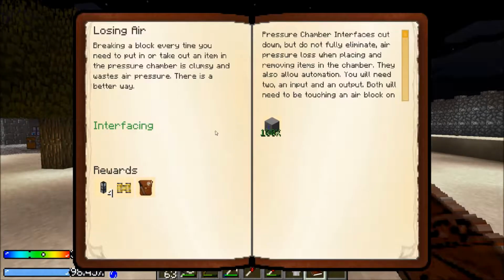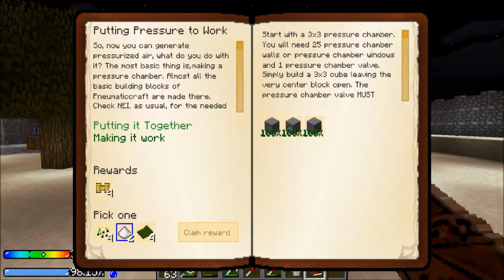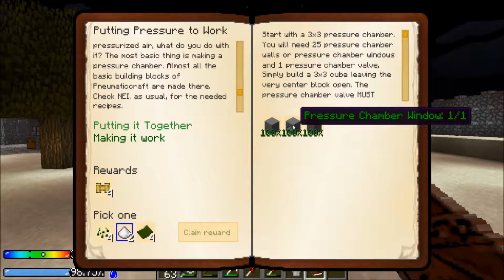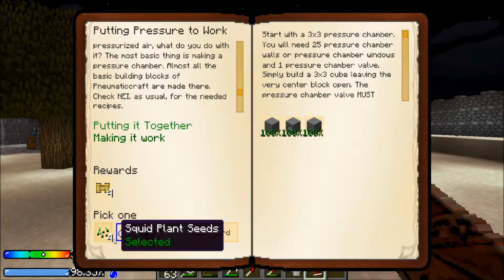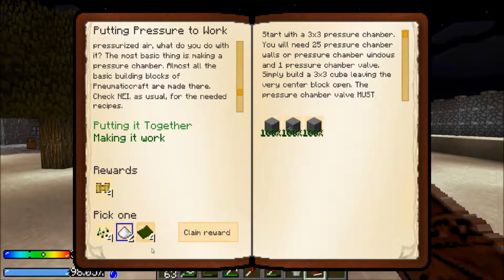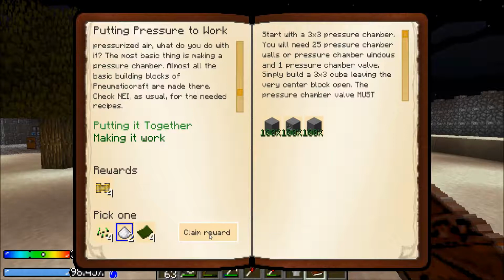And then we had another reward, which is this one, putting pressure to work. So now you can generate pressurized air. What do you do with it? I'll let anyone who wants to read this can read this. Just pause it and read it. But we just needed to create these 3 things here. And I get to pick what I want. We can have squid plant seeds, which we have now. We don't need those anymore. Yeah. Speed machine upgrade or 4 plastic. Well, we can make that green plastic pretty easily now too. Yeah, we've got lots of creeper seeds, so I'm thinking it's the machine upgrade. That's what I would like. That's what I'm claiming.